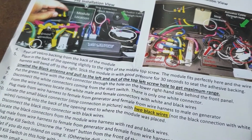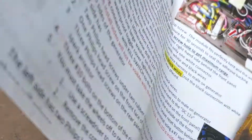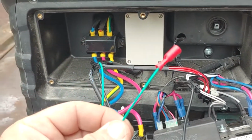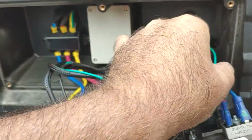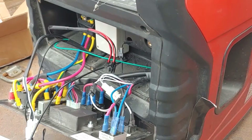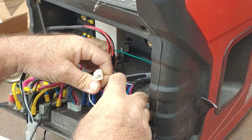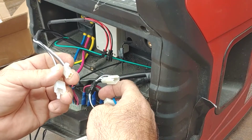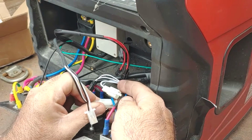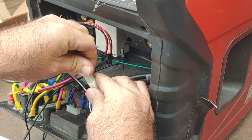All right. So, let's go find the green and red connector through the hole in the lower right side behind the front panel. All right, let me go find some stuff here. Hang on. So a green wire with the red connector goes down through this hole into the nether regions to be dealt with later. Next, directions tell us to unhook the connector from the start and stop switch, which is right here. And then we connect in the appropriate plugs to match. So that's pretty easy. So easy, a caveman could do it. That's plugged in there. That's plugged in there.